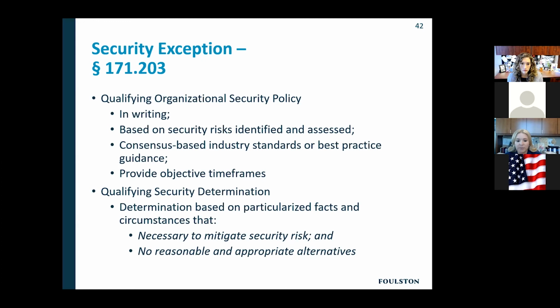Qualifying security determination. Again, this is kind of your risk assessment, going through the assessment and then coming up with the action item to mitigate that security risk. And if there's really a situation where there's just no reasonable or appropriate alternative, make sure that's documented, that under no situation could we ever allow a third-party application access. We could never send the electronic health information to it because it's considered unsafe, it's been hacked, whatever it is. We just can't use it. Make sure that's documented.